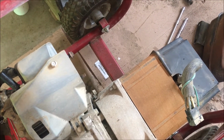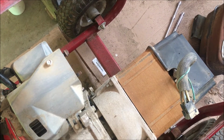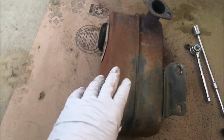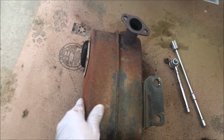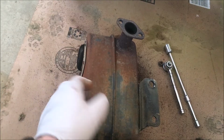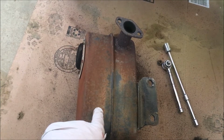I took a quick look online. A new muffler is about $20. I was thinking of just spending the $20 to get a nice new muffler instead of that rusty thing that was on there. But before I do that, I do have some stove paint that I'm going to try. There's nothing wrong with this mechanically. I already knocked off a lot of the loose rust, so I'm going to keep going and get it as smooth as I can, put some stove paint on there and see what happens. Worst case, I'll spend the 20 bucks on a new muffler, but who knows? It's worth a try to bring this one back.